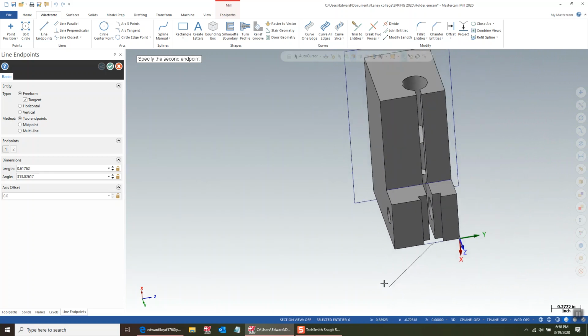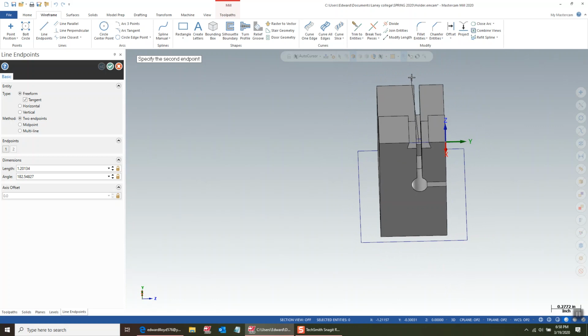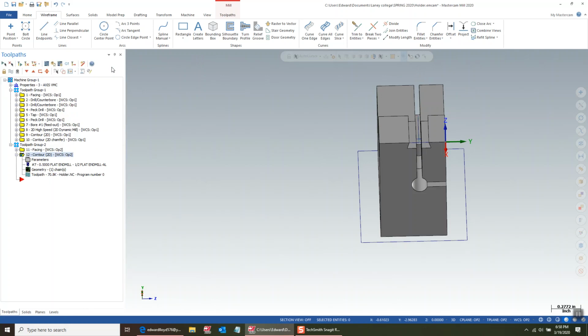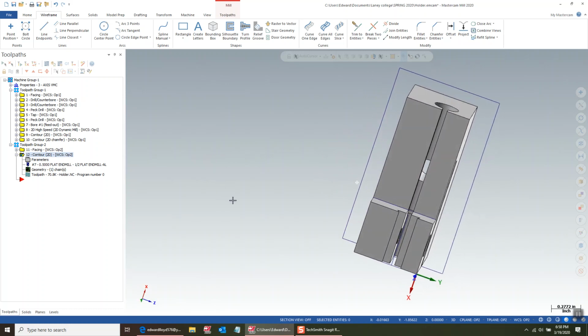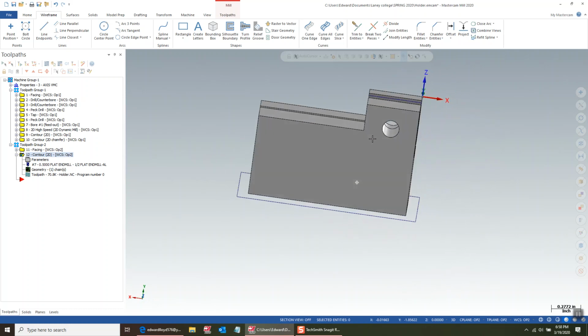And you see that it snaps to perpendicular. So what I'll do is I'm going to force it to do a length of 1/2 inch, 0.5. And then I will snap to perpendicular like this. And I can click out here, it doesn't matter because I already locked it to 1/2 inch long. Click that. Green check. Now I have the line going down the center.